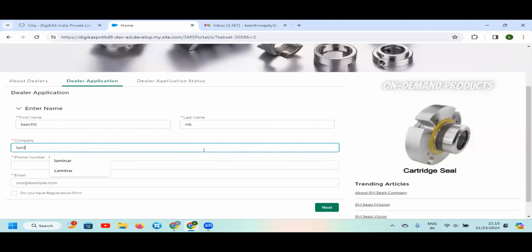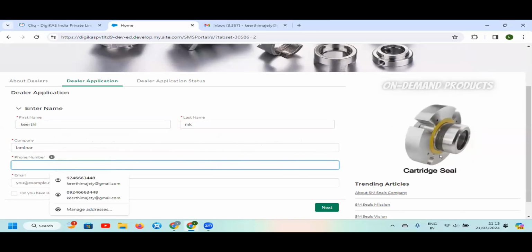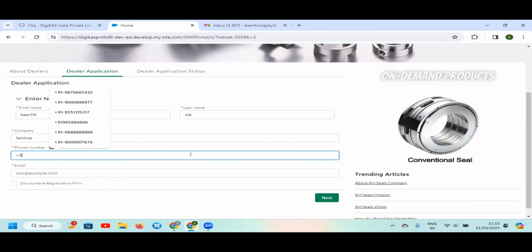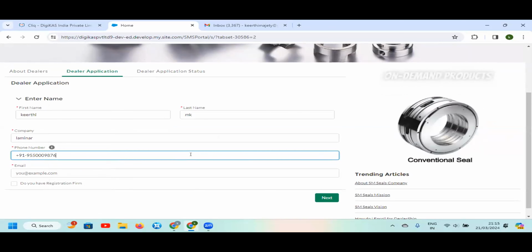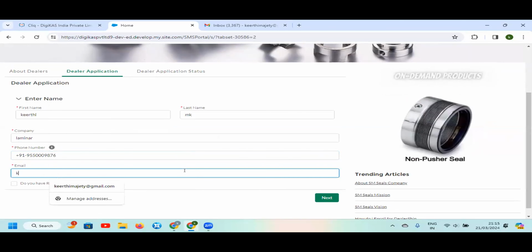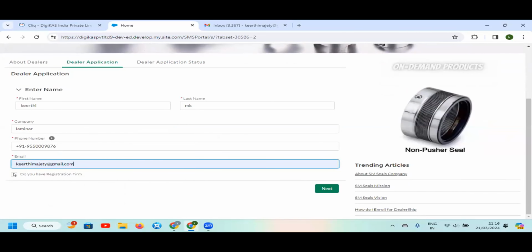There are validations, so that any false entry can be sorted out here itself. And if the email and phone number match, it will not allow.